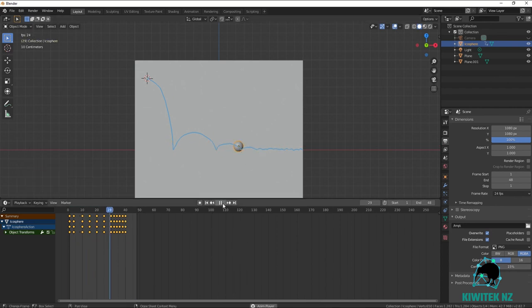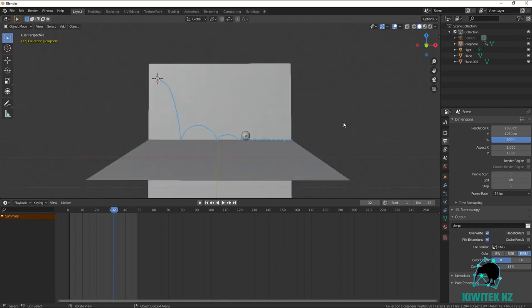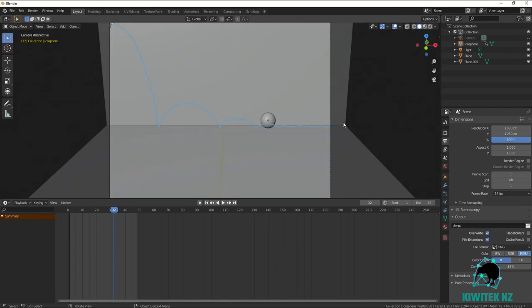So if you play this animation, that's where you've got the movement of the ball now. Okay, so time to look at it from the camera perspective. Press 0 on your numpad. That's what the camera sees. And if we play the animation, okay, I think I'll add one more frame to make it go to the end of the camera's frame.